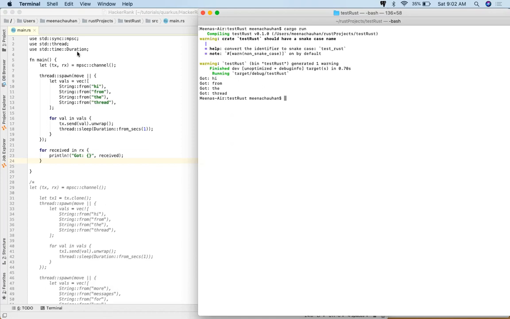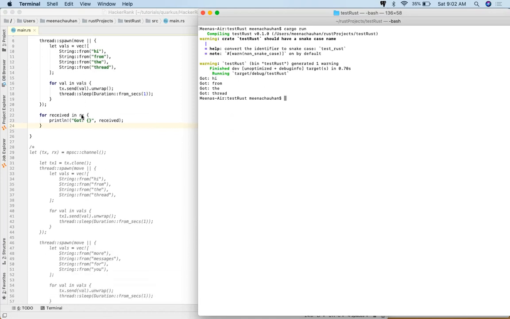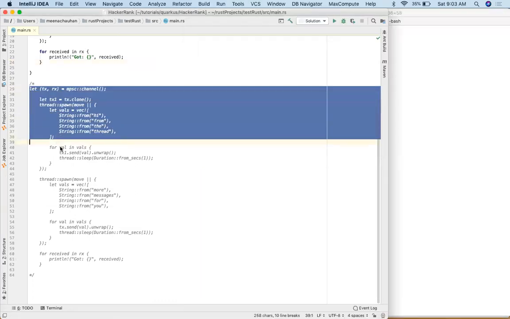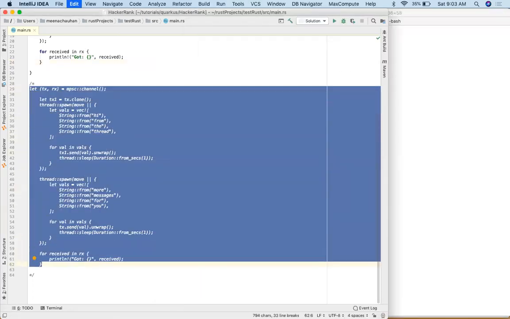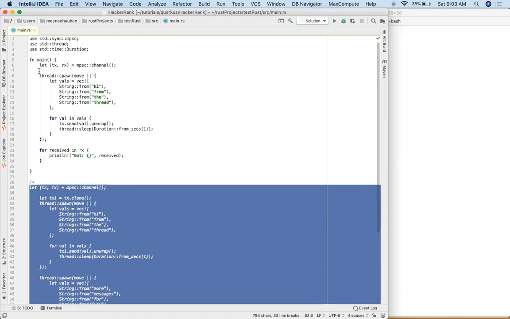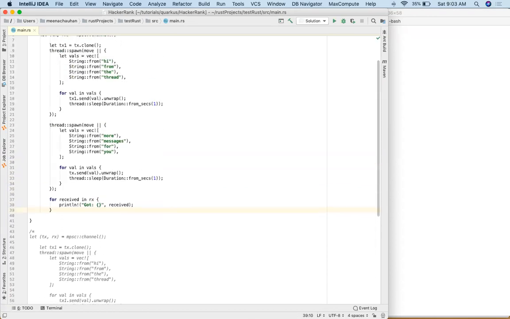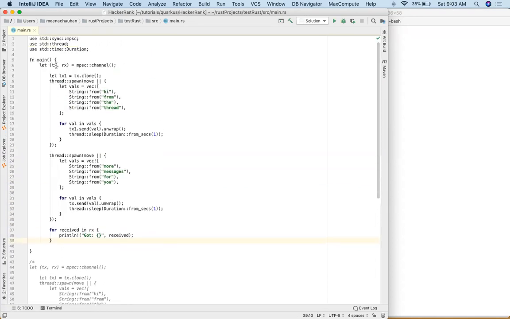Now let's see an example of multiple threads, multiple transmitters. If you see, we created a channel, a transmitter and a receiver, using channel, and we cloned the transmitter. See tx1, we cloned it. That's how you create multiple transmitters.